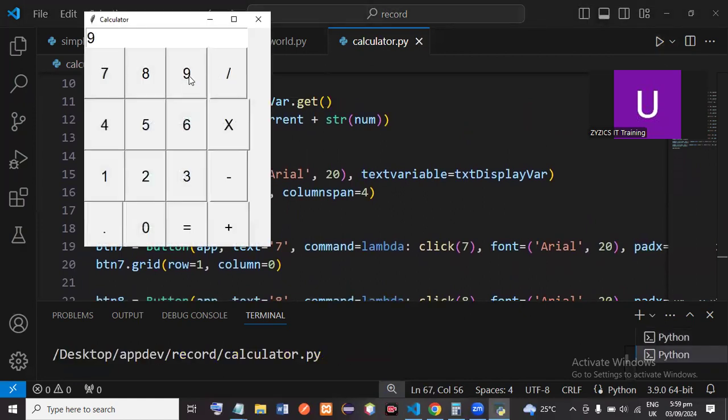Okay, so if we click 9, 6, 5, 2, 4, 3, 1, 8, 7, everything looks good. Divided by, okay, we won't know the answer, so then we need equal to, which should give us the answer, right?